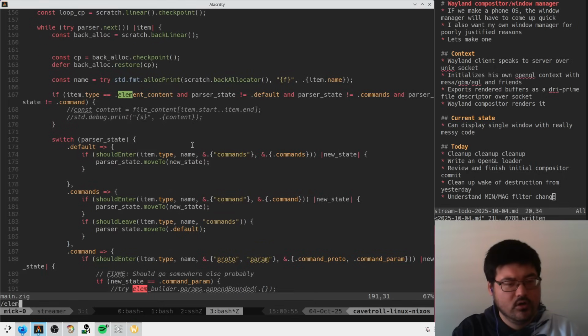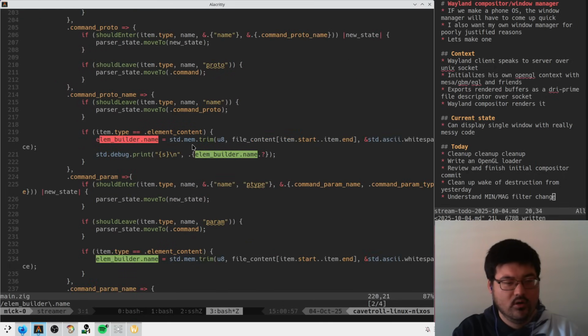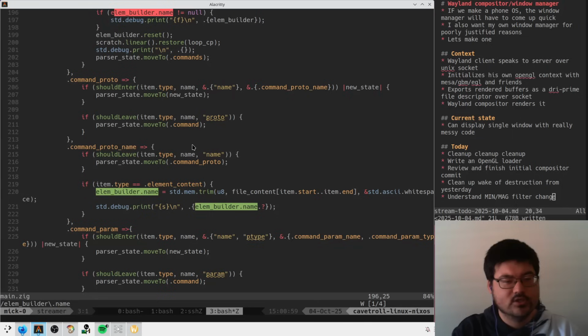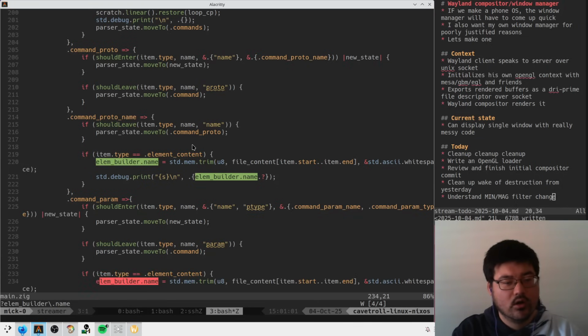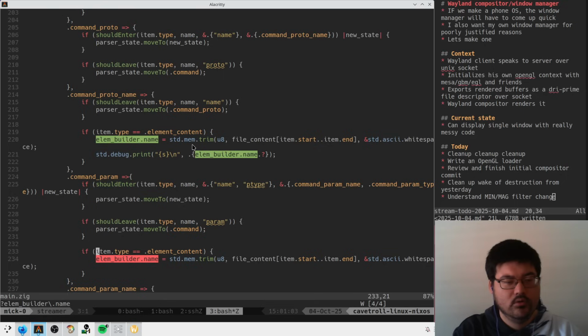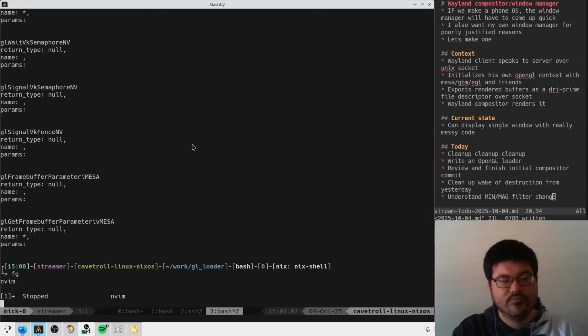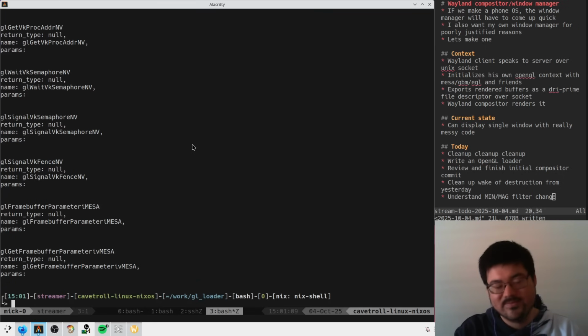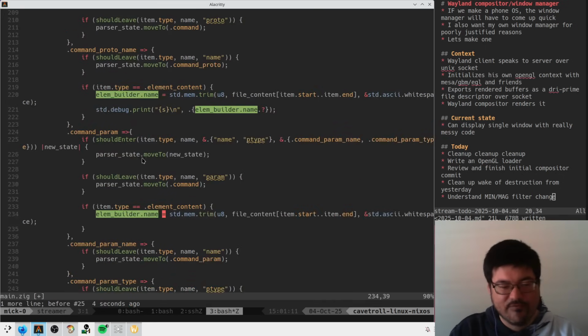Element builder name. He has only looked at... Oh. That would do it. Okay, that's better. I was just accidentally assigning... I forgot I had some work in progress code down here that I copy-pasted.